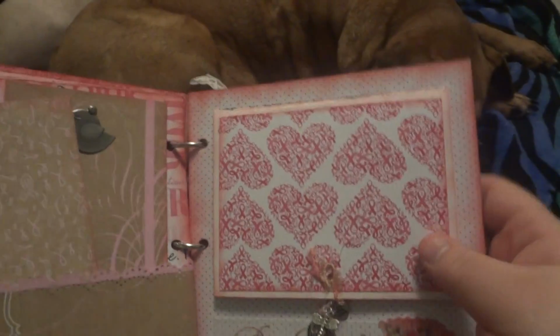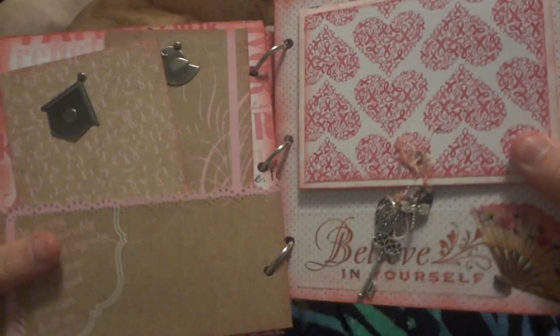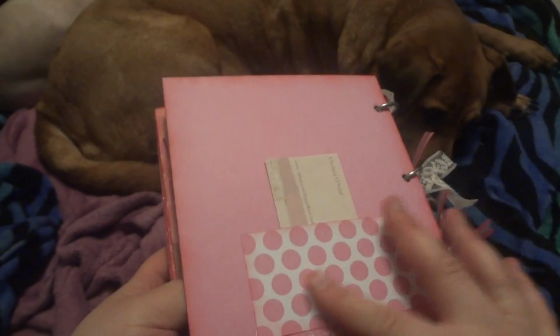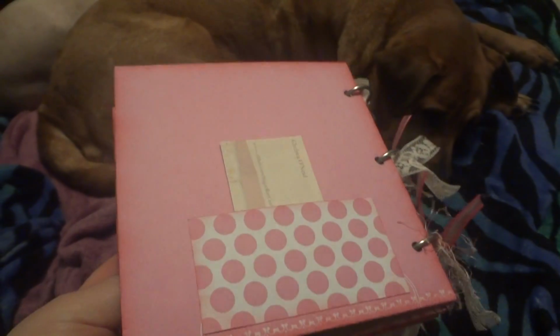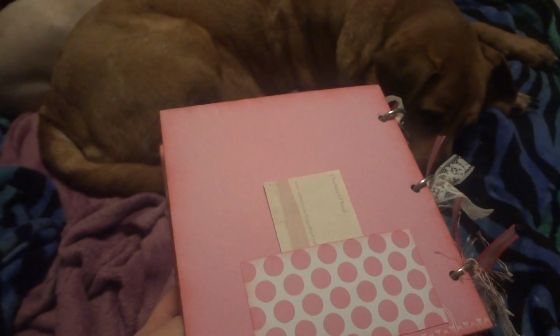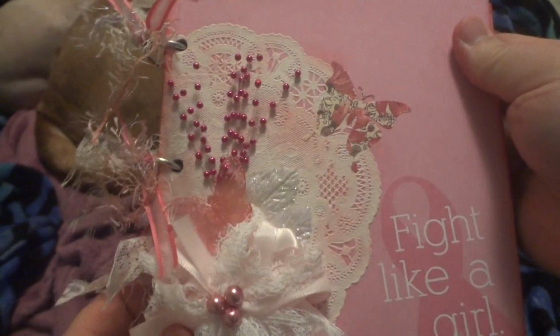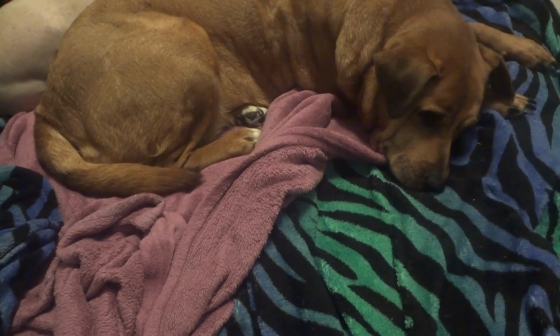So, and then the back, I need to glue this down because apparently 1 business card is too much tension for the ATG. So I need to glue that pocket down. And yeah. So that is it. Hope you like it. Glad to be done with it.